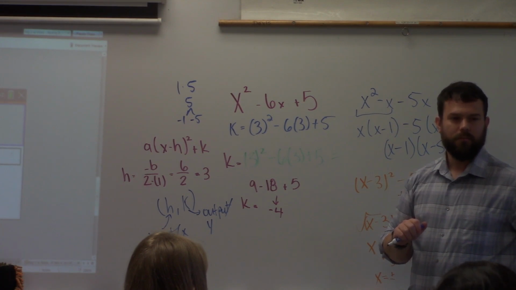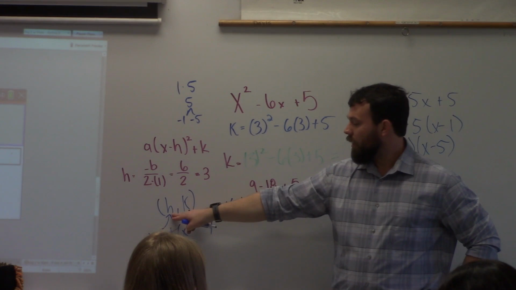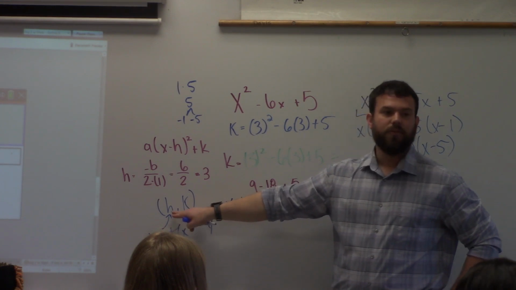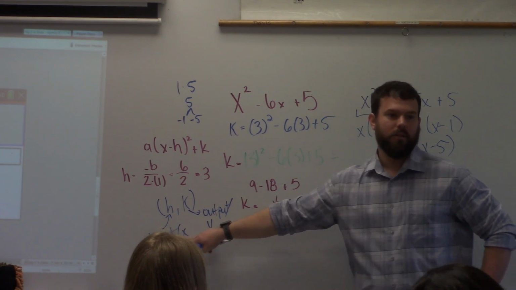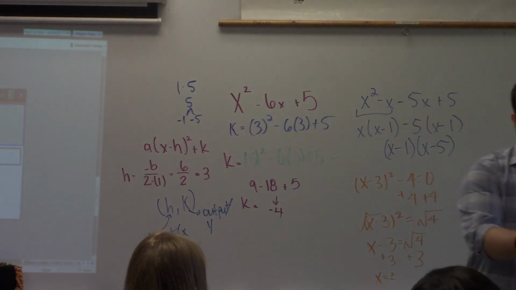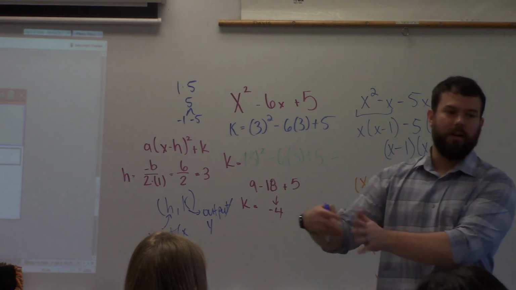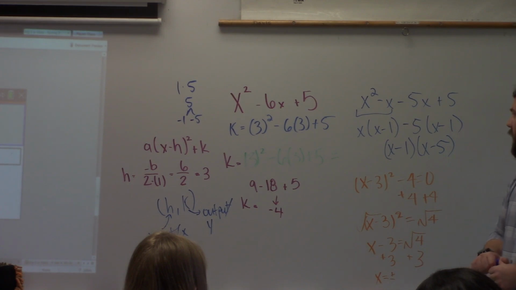Oh, this right here, this x? Okay, so remember, h is just the letter we use for the x value of the vertex. That's why I said input or x. And so that's a good point. Remember, h comma k, h is the x value of the vertex, k is the y value of the vertex. Does that make sense? Okay, so it's just representing those ideas.